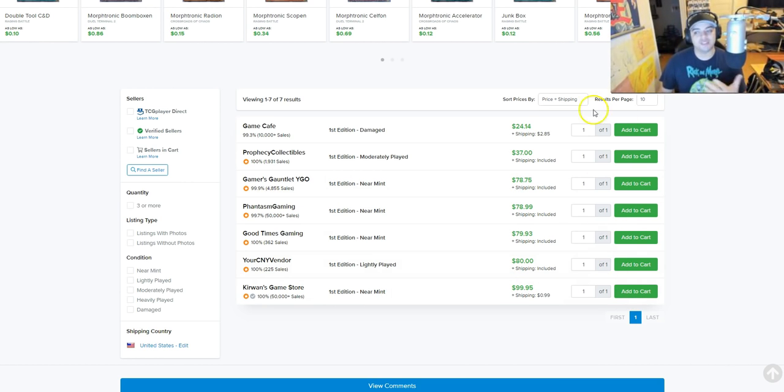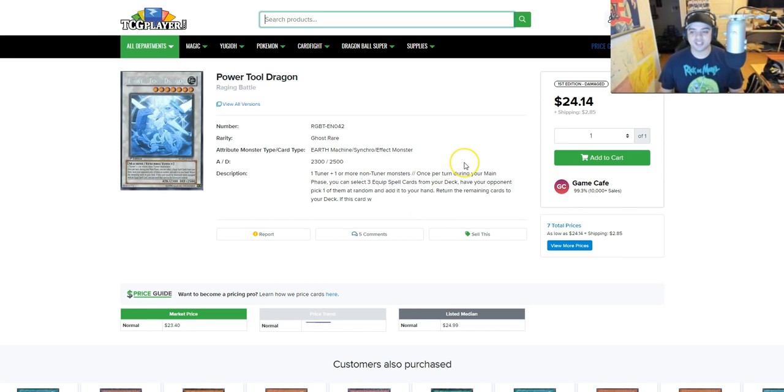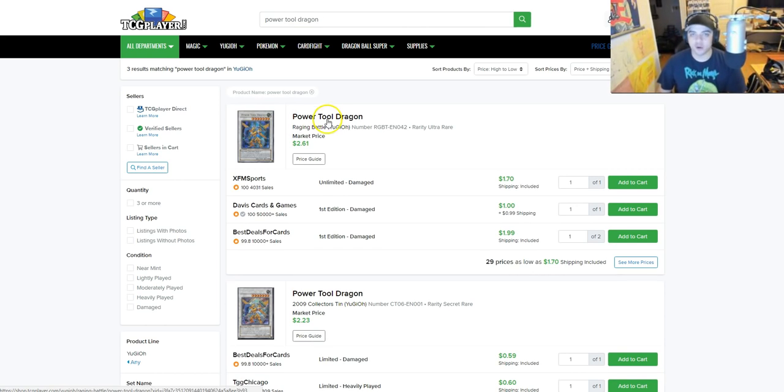There's only one of each of these. Power Tool Dragon evidently is the replacement for Ancient Fairy Dragon. I don't know, but what I do know is that this card price has spiked. Now listen, you don't have to go crazy and get a Ghost Rare Power Tool Dragon like I'm going to do. You can get the cheaper ones.